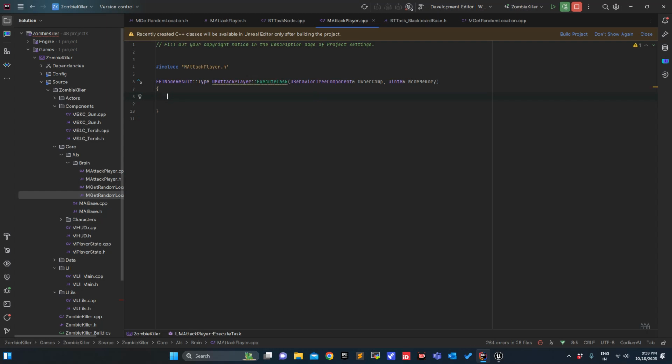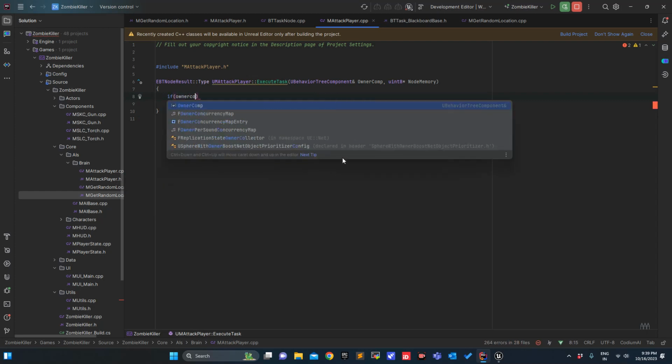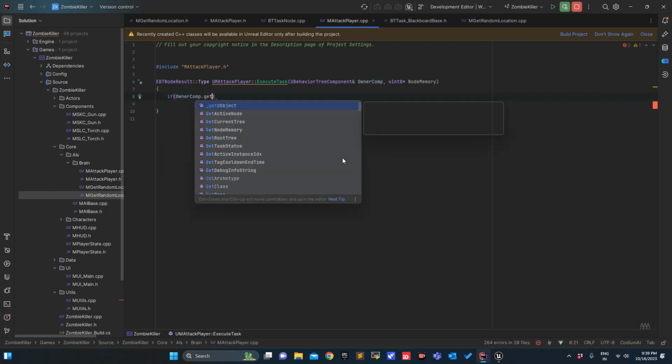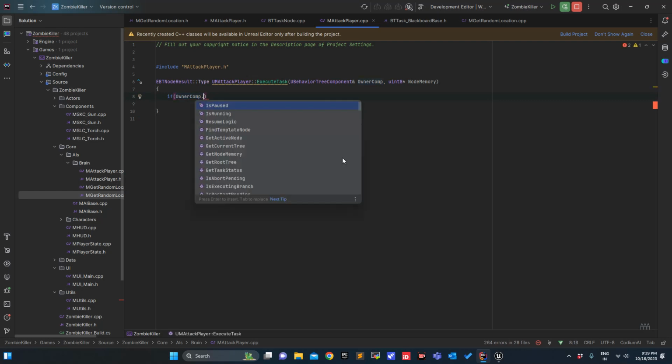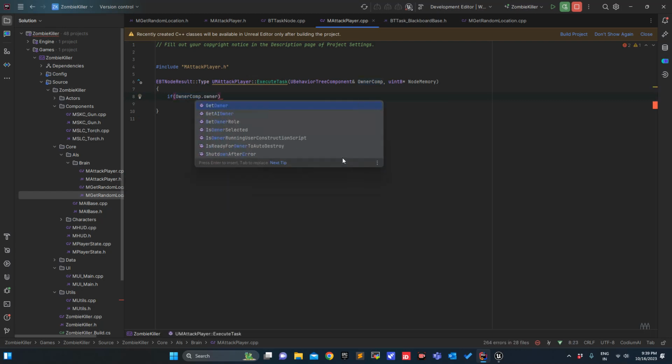Okay. So we will check the owner component, get pawn or get behavior tree. So this is the behavior tree component. So on the owner, get AI owner.